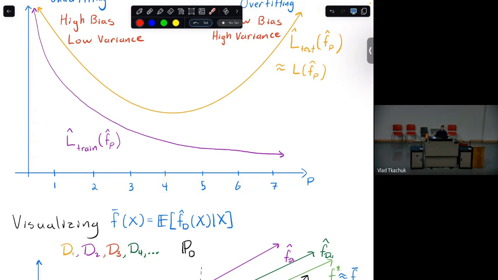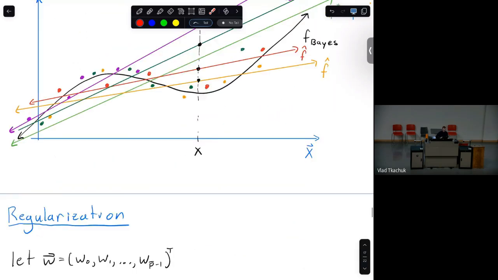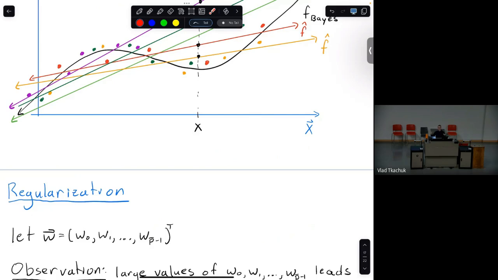What about the thing where you have somewhere in the middle, where you have some degree 4 polynomials, but not all of them? Maybe that's the best point. Maybe in this case the minimum was actually here, but what is that function class? That's one simple motivation to think about. It would be nice if we just had a parameter that we can slide to be any possible real number that gives us this trade-off between complexity of predictors, which is really what was going on here. Turns out regularization gives you exactly this.